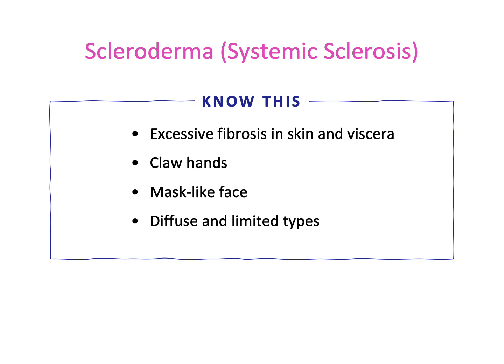There are two types of scleroderma, diffuse type, where you have widespread skin involvement at the outset, and pretty soon thereafter you have visceral involvement as well, so involvement of the organs. The limited type tends to just present with some mild and fairly limited skin involvement, maybe just the hands and the face, and it may not even progress to visceral involvement. If it does, it's late in the course.